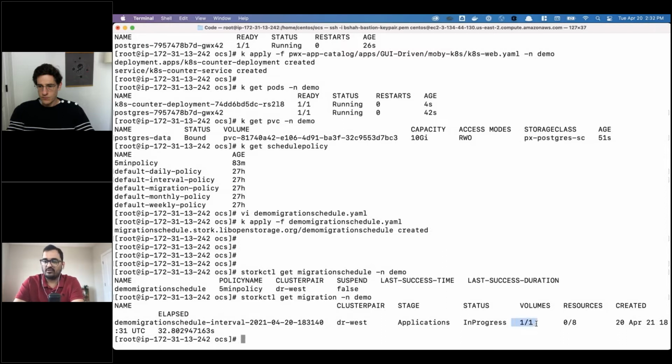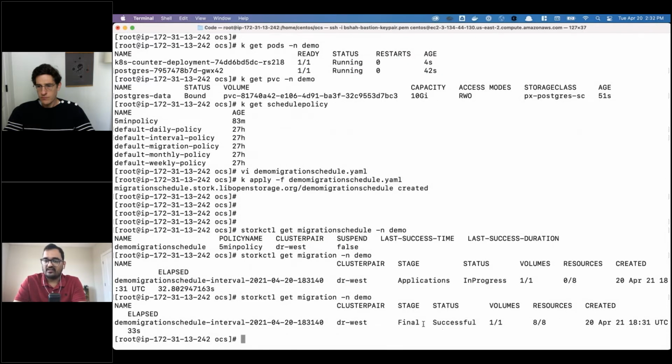So it copies over 1 volume, which is the 1 PVC that we saw that is part of our application, and it has identified 8 different resources. So this includes a couple of services, a couple of deployments, config map, PVCs, everything that's needed for the application as a whole to run successfully when it's restored on the secondary side. So let's look at the status again. Again, it took PXDR just a few seconds to copy over the data, because as we just deployed the application, it didn't have much to copy over, and all 8 resources were successfully backed up.